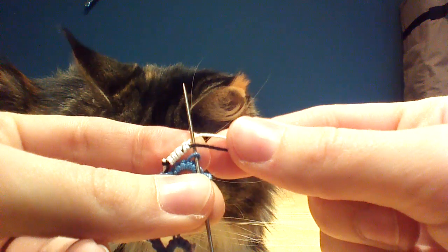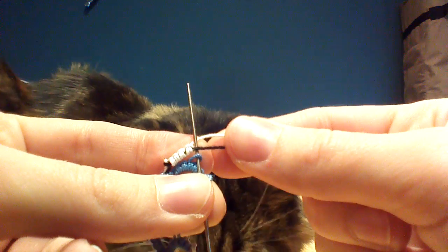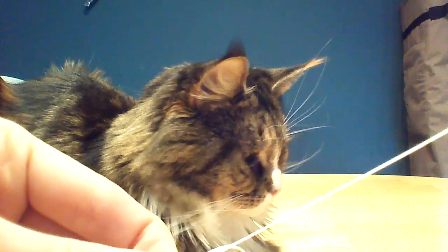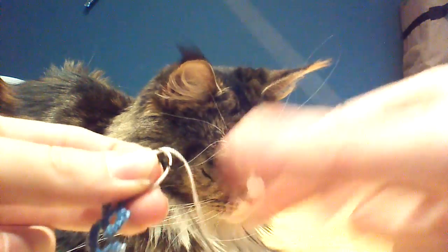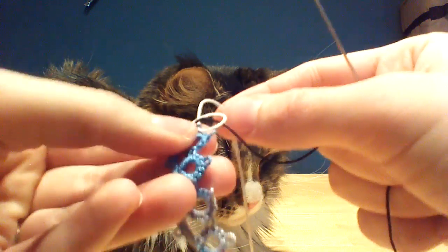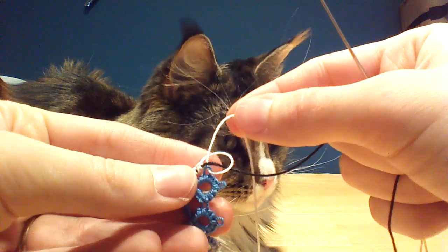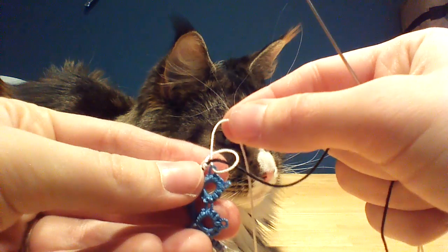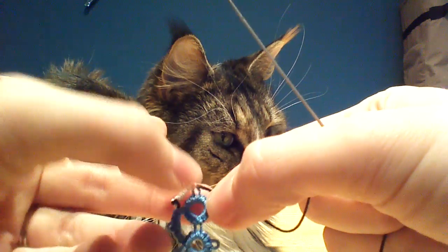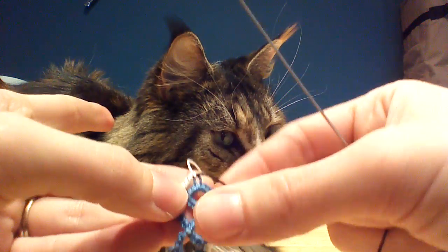So, needle front to back, under the picot, under the core thread, over the working thread. Pull that through. Now you've ended up with a very loose first half of a double stitch.